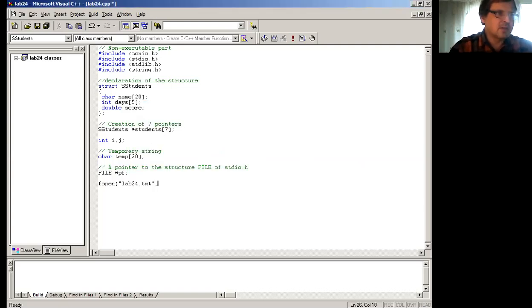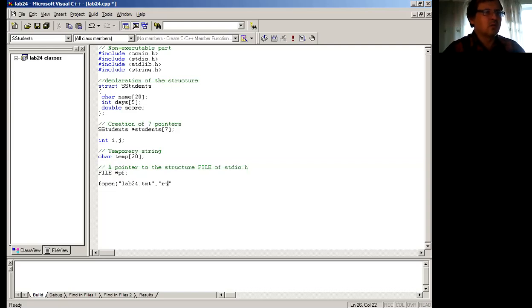So after this, the next constant character. Okay, so the mode in which we open the file. So RT.